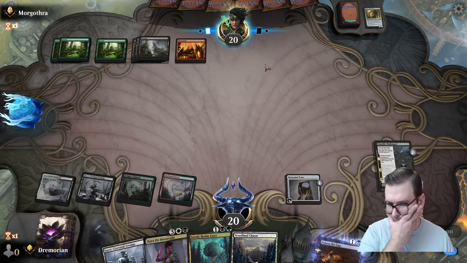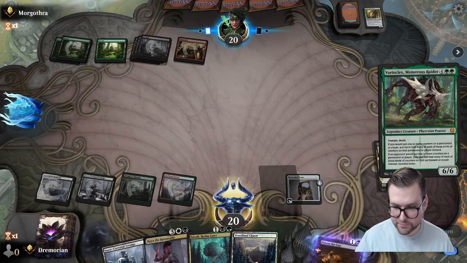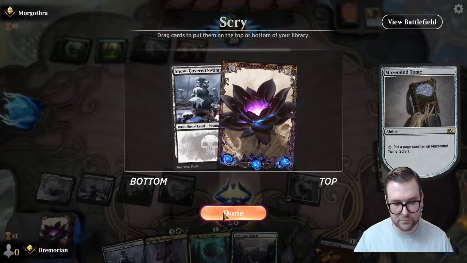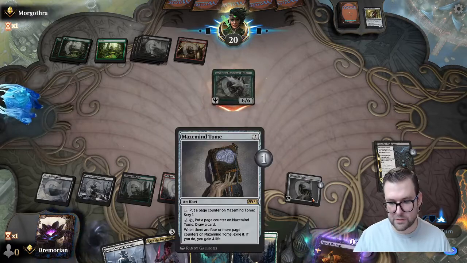One more off from Ugin. Could play Tibble. Vorinclex. Actually, it's funny, I would prefer him to shut down my counters with this, because we can just keep scrying for free.